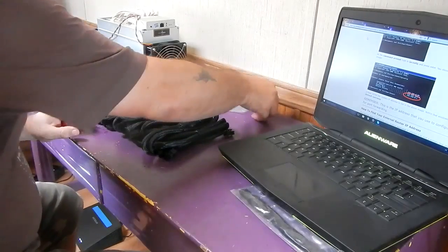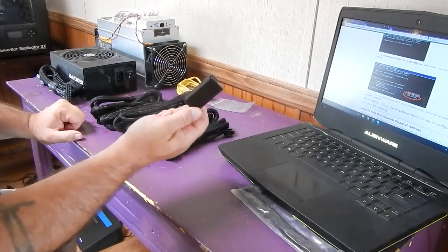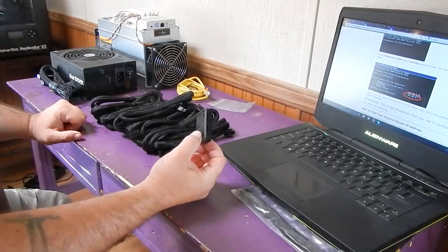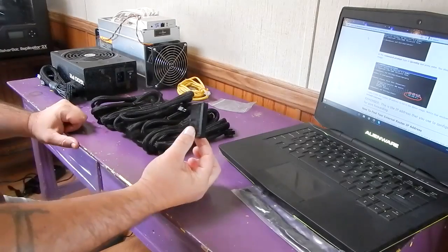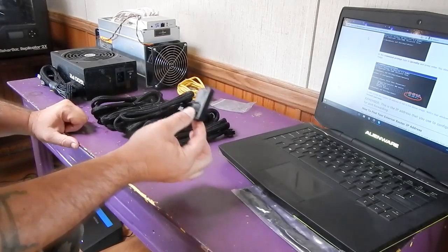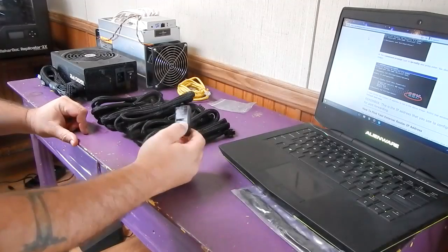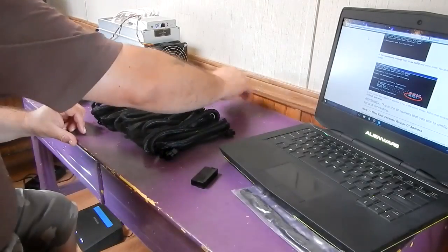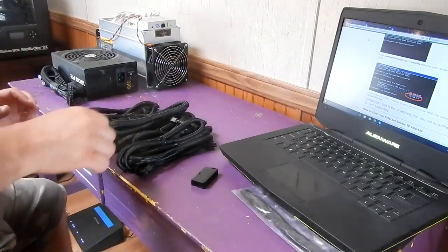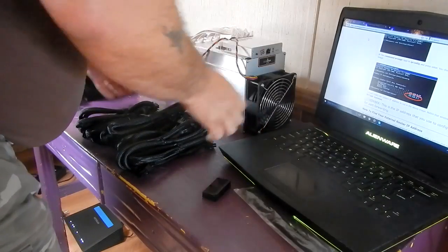Okay. The other part that we're going to need is, EVGA is really nice. They have this jumper block right here, and what this allows you to do is to run your power supply without a motherboard, which obviously we're going to be running it without a traditional motherboard, so we need this. So here's what I'm going to do. I'm going to move this stuff over here, and I'm going to try to show you as best I can exactly what's going on. So for now, let me move this up.